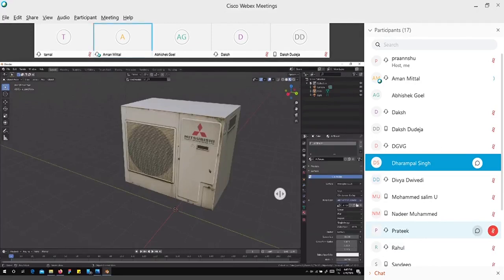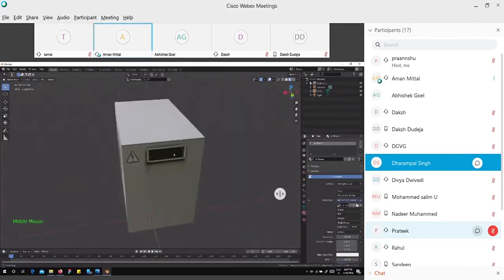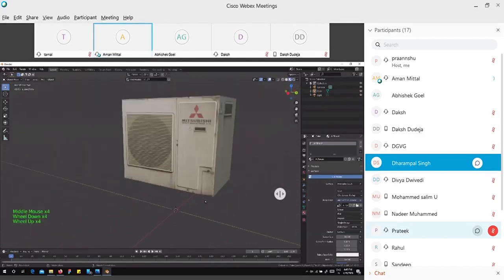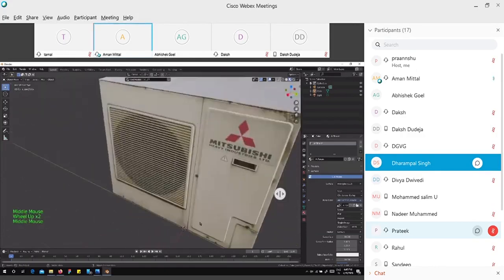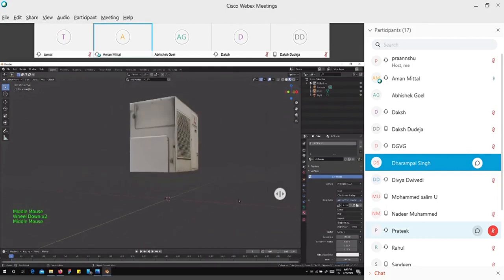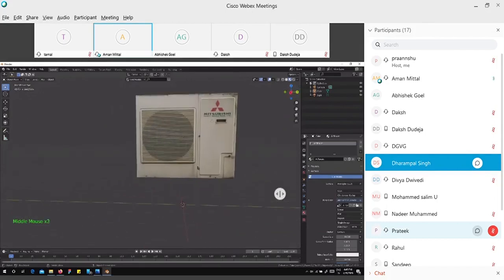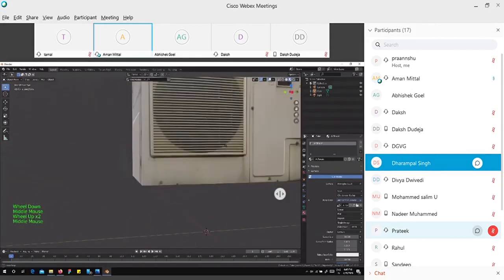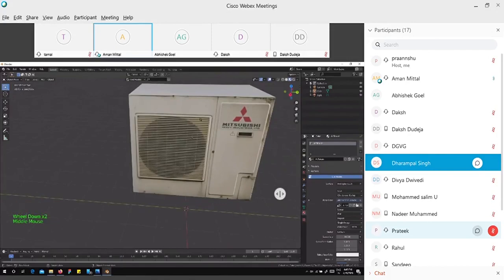Okay. So now we have to add realism to it. Like this is okay, boxy. If we are in an open world game, a very big game, this will do just fine because no one cares about AC. But if we want to give something to it, we need to add details here. Okay, so what can we do now? We can extrude out this part here. So how will we do that?